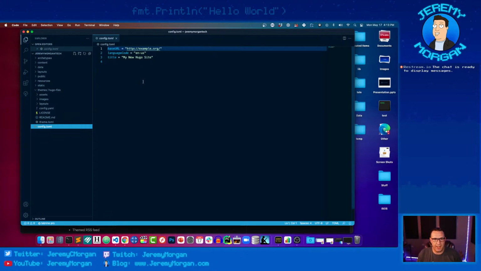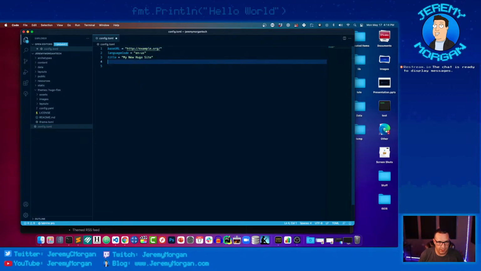Almost everything lives in here. And one really cool thing about this, recently I set up a much larger Hugo site. And we had a production environment and a staging environment on AWS. And you can do staging.config.toml, prod.config.toml, whatever for all of these different environments. And you can put in different environmental variables for each one. You can put in your AWS secrets, all kinds of stuff. So this is a really convenient, cool way to do this.